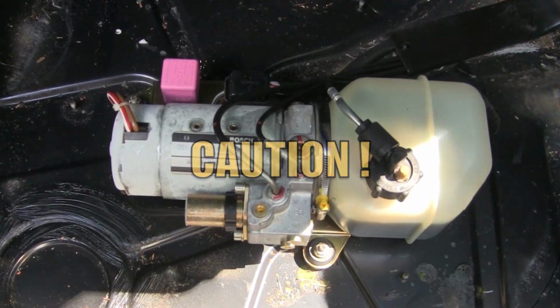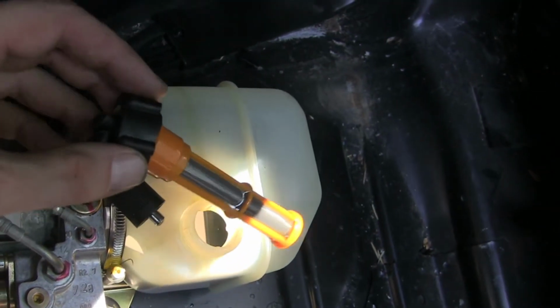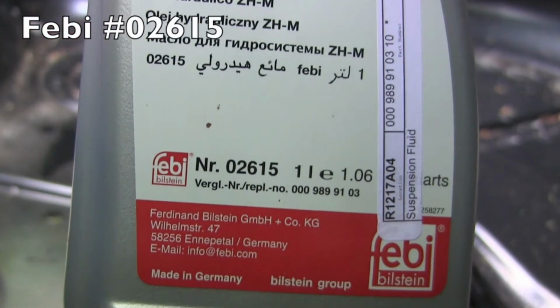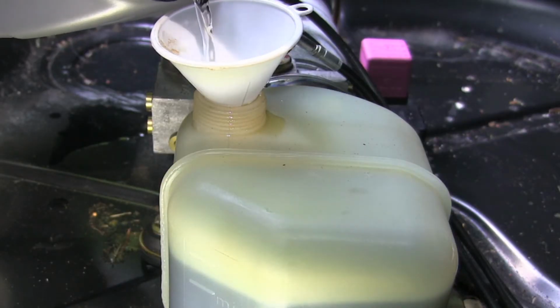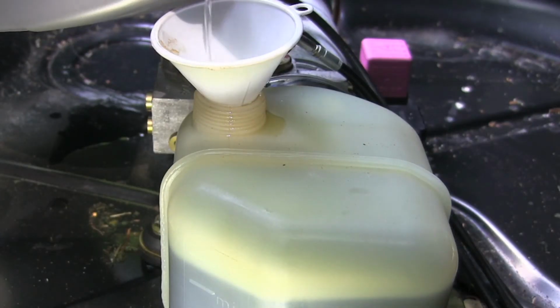Big caution here, it is not brake fluid. Use only the official factory fluid from the Mercedes dealer or a hydraulic top fluid approved for this use. The lower line molded in the tank is the bare minimum, and the upper line is the maximum. Fill it up to the maximum line, but there's no reason to go above that.